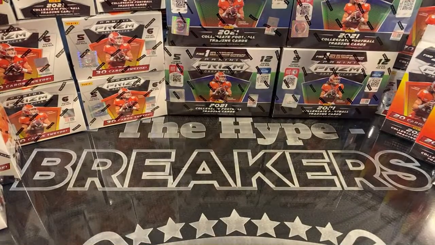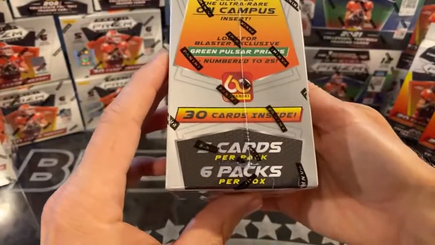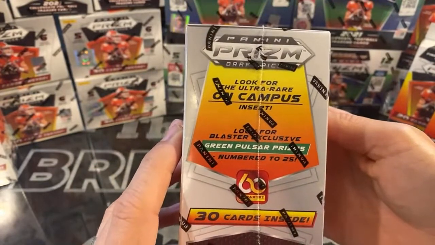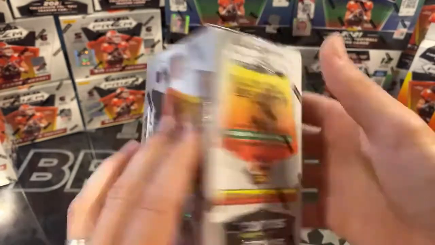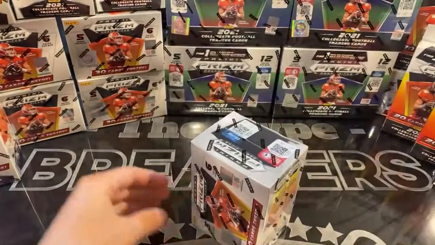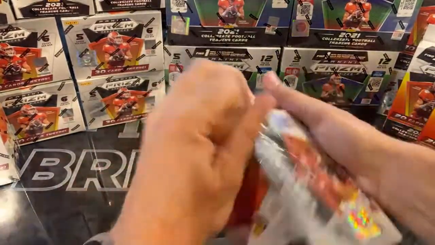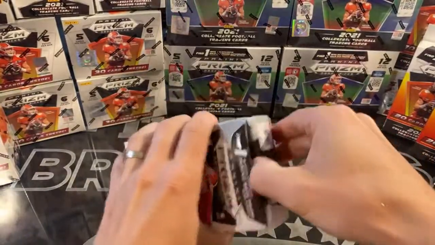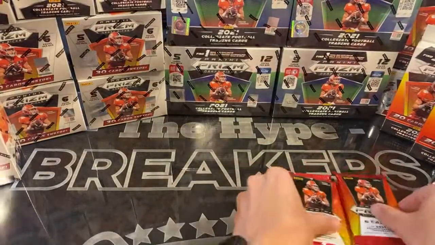All right, let's do our first blaster box. So we'll go through this. Box says 5 cards per pack, 6 packs per box. Look for the ultra rare On Campus insert and blaster exclusive green pulsar prisms numbered to 225. 30 cards in total on these blaster boxes. And I do hope we hit an On Campus or more than one tonight.